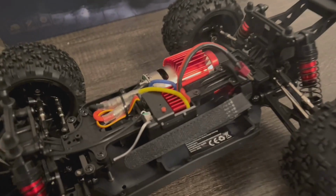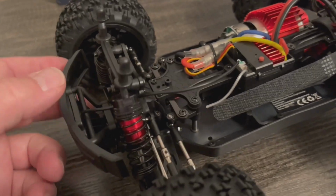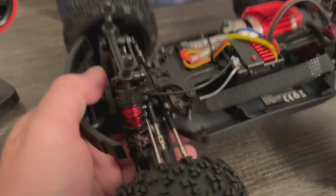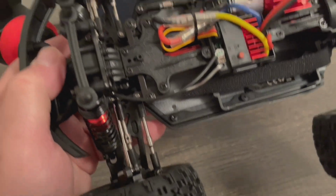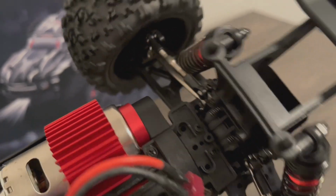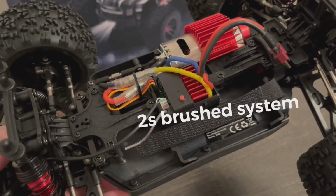And taking a look on the inside, guys, we have aluminum oil-filled shocks. Really nice feel to them. Honestly, they really feel great. The shocks feel nice and soft and plush. We have adjustable camber and steering all around, front and rear. All adjustable links, which is great. Steel drive shafts, front and rear. We've got the 2S LiPo charging up over there on the USB right now.